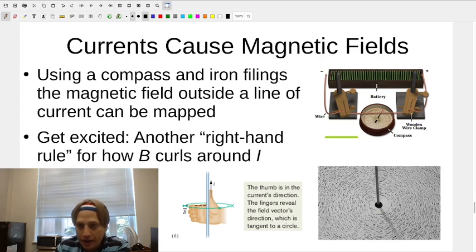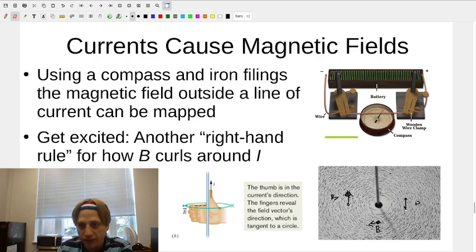Okay, so the magnetic field is making loops around here. In this picture, for instance, the magnetic field would be pointing this direction over here. It would be pointing this direction over there. It would be pointing this direction over here, and behind the wire, it would be pointing like this. Now, how can you know that? Whoops, did I get the direction on that wrong? Yeah, whoops. All right, sorry.